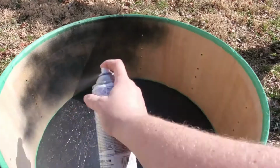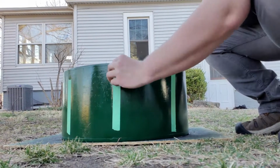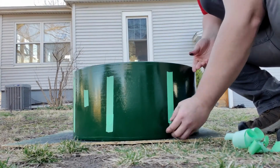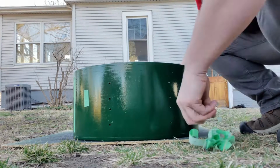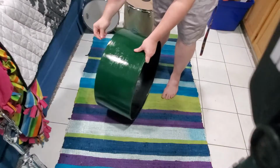it's not common to paint the inside of a drum, but I thought it would add a cool element to the drum considering the heads are going to be clear and you can see through them. In years to come, you could have graduating percussionists take a head off and sign the inside of the drum, making sort of a legacy out of this drum set for the next generation.